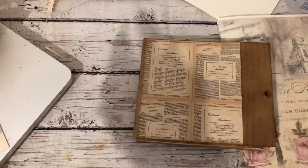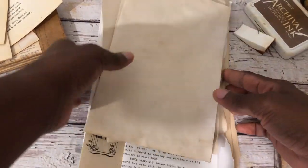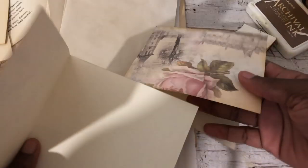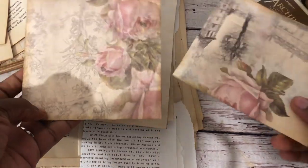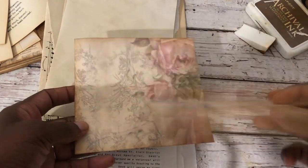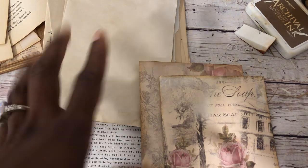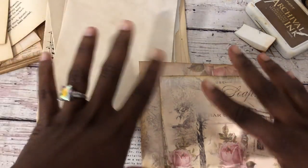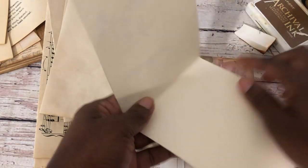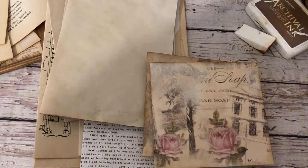Okay. So all I did was fold all the papers. And remember, we're only doing 8 and 8, so that will give us 16, and then front and back, that gives us 32 altogether, which will be more than enough to do the 30-day grateful challenge. So I'm going to cut everything up, and I don't really know if I'm going to sew it in just yet, but I'm going to cut everything up, fit it in, and show you what I did.